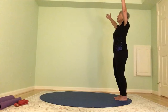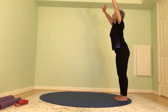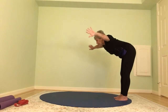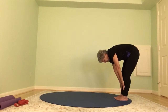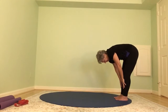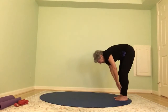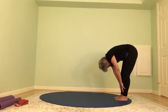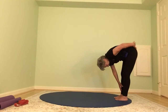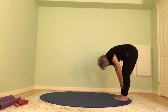Inhale, float the arms up. We're going to exhale from the hip creases here, float forward and bring the hands wherever they land on the legs. Okay, we just are warming up our practice. So your hands might be at the thighs, shins, some people's hands might be touching the mat already. Let your head hang. Feel that nice release all the way up through the legs and then down from the hips to the crown of the head.